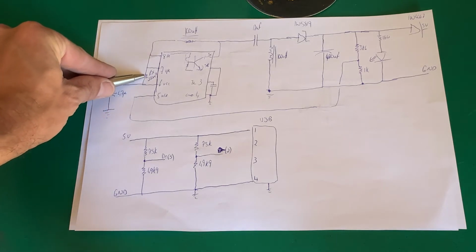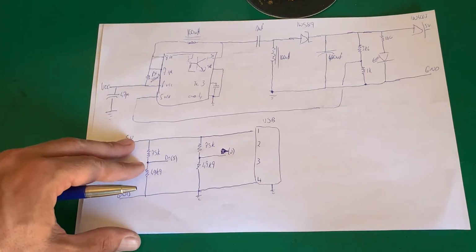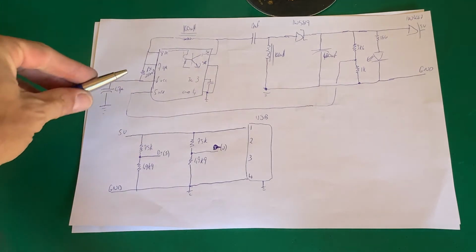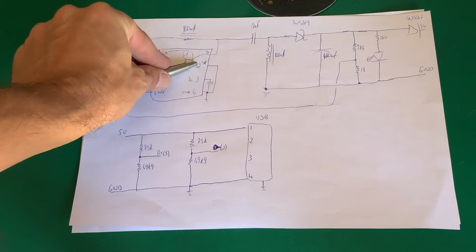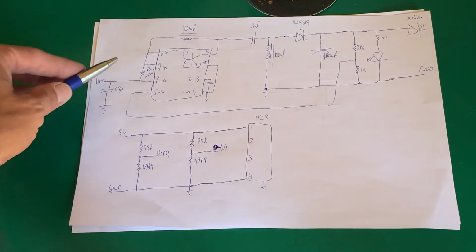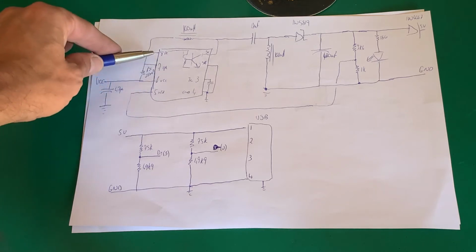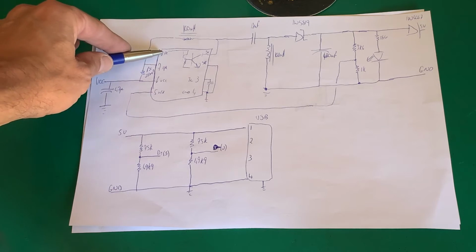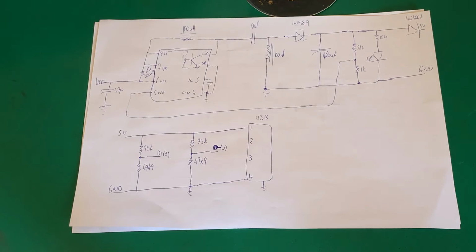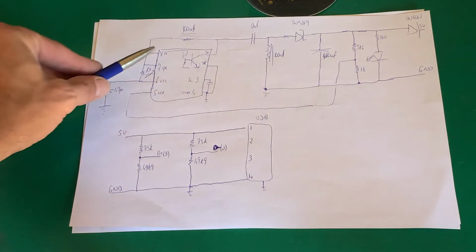I have a little current sense resistor there that will limit this chip. It will start switching off if it draws too much current. In other words, it will limit the switching on that circuit there, so we don't blow things up. So we have our supply, we have our current sense. Here we have a little Darlington pair. It's just a transistor pair that allows us to switch higher currents using smaller powered transistors.